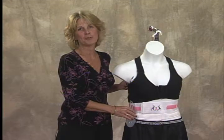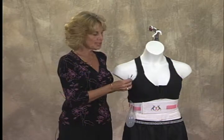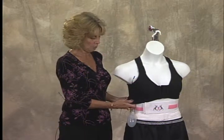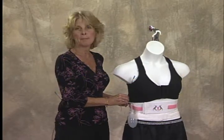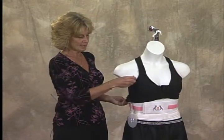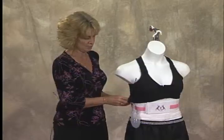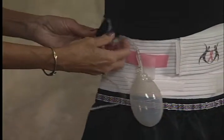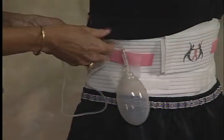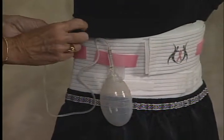I'd like to take the opportunity to show you some of the features our bra has to offer. These features came about, like I said, from me being a patient. One of the most important features is one we were able to patent on the side: the drain comes out from the breast area over the top of the band, and you can adjust the band underneath and around the torso up to 3 inches. You can adjust 1.5 inches on each breast.